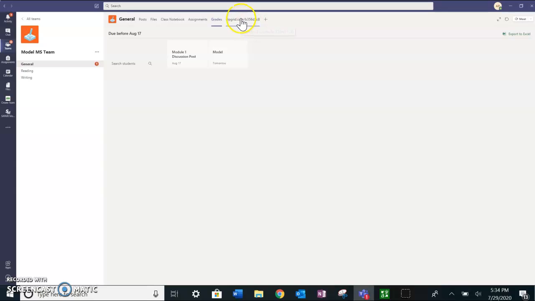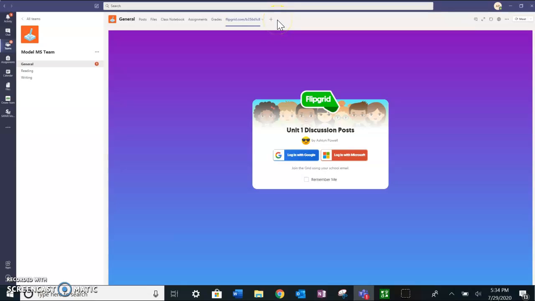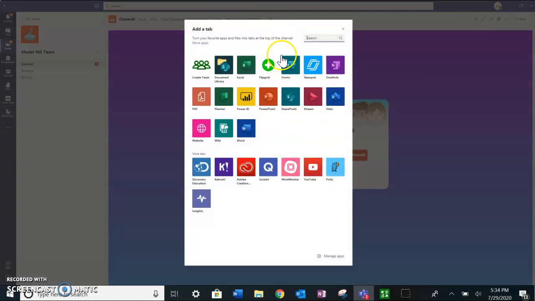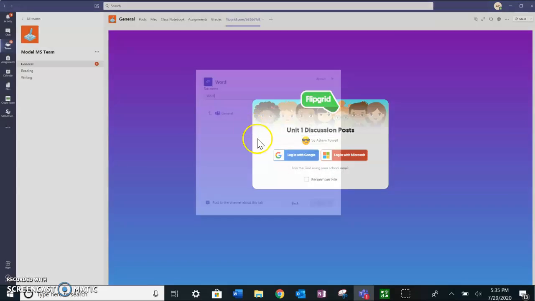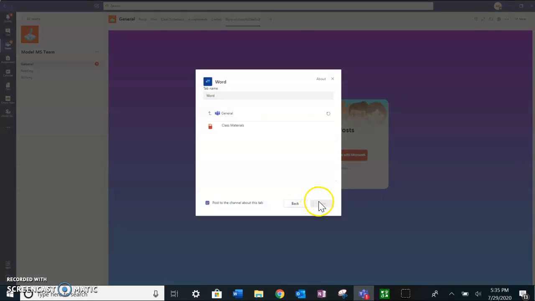You can also see that I have a Flipgrid link at the top of the page. I did this by adding in apps that I wanted my members to have access to. To add an app, I'm going to simply click the plus sign and pick one listed here or search for one that doesn't appear. Some apps that I recommend you having are Flipgrid, Kahoot, Nearpod, a website if you have a class website, or any others that you would have students using often. I'm just going to click one and it will add it to here. And when it finishes loading, you will click Save.